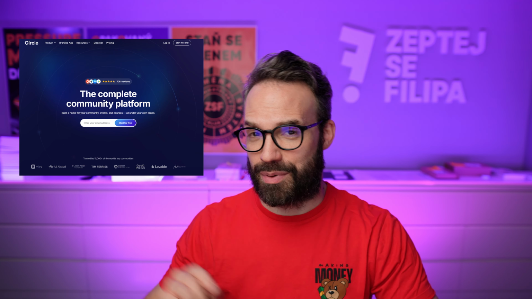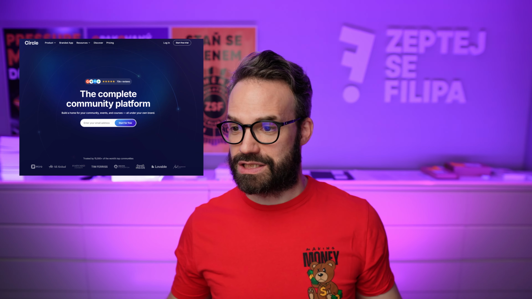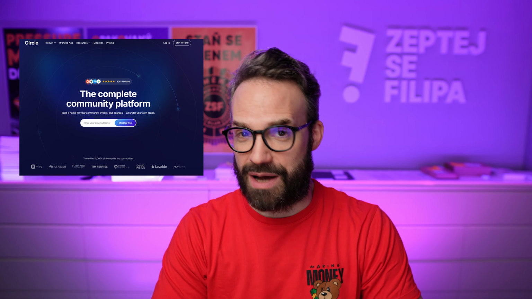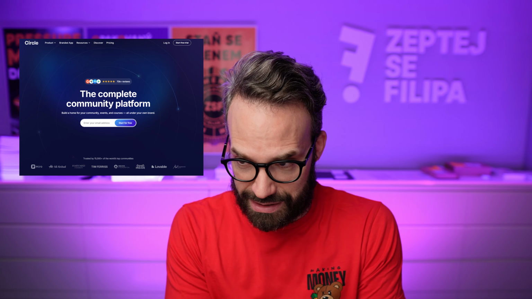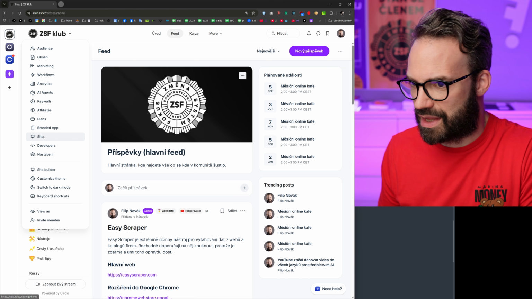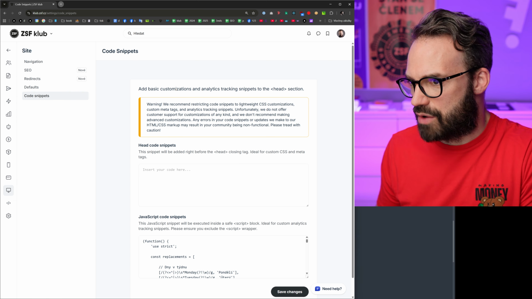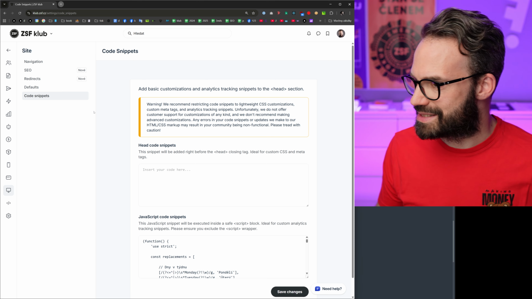Until Circle app provides core translations, the best way we can do is translate everything ourselves, word by word, sentence by sentence. So yes, you can have the whole thing translated if you carefully add everything into the file I will show you in a second. From the top menu, select Site and then click on Code Snippets, where we will be working with the cell for inserting JavaScript code snippets.